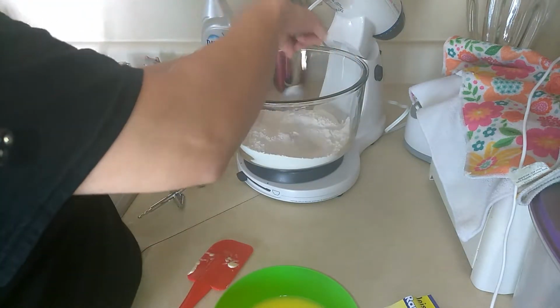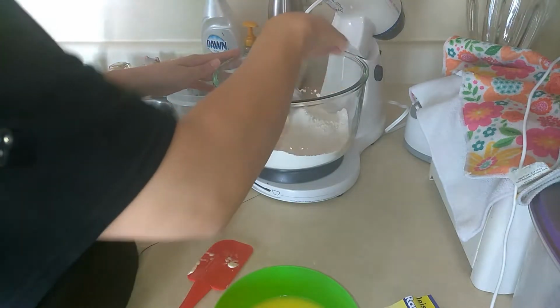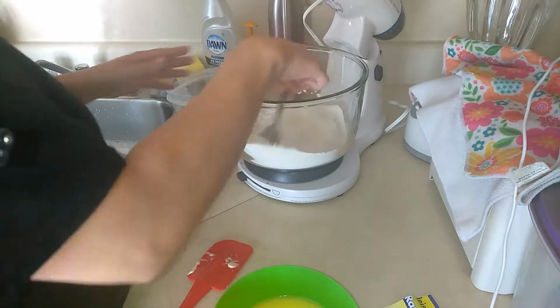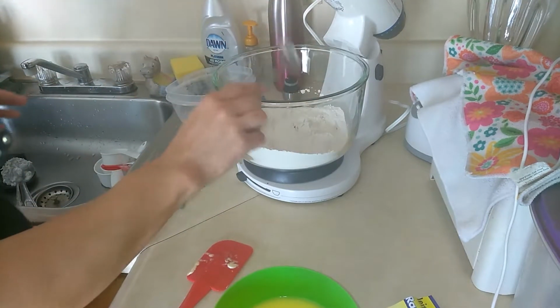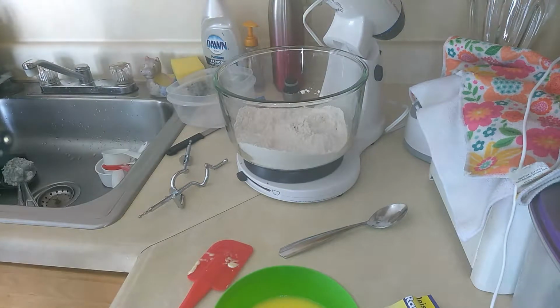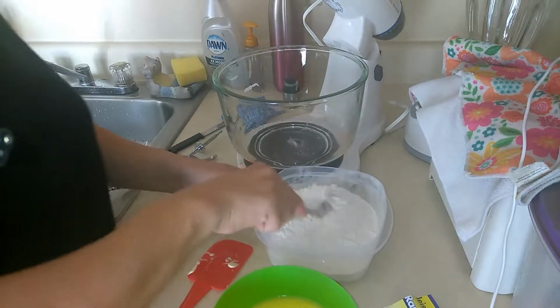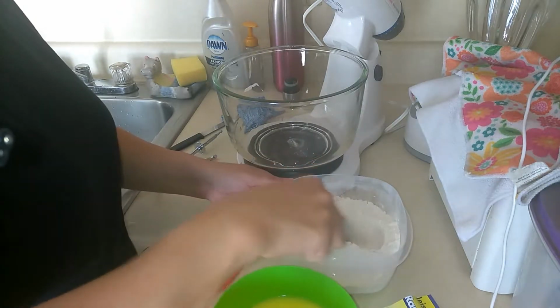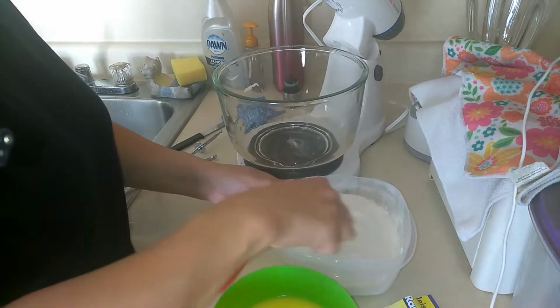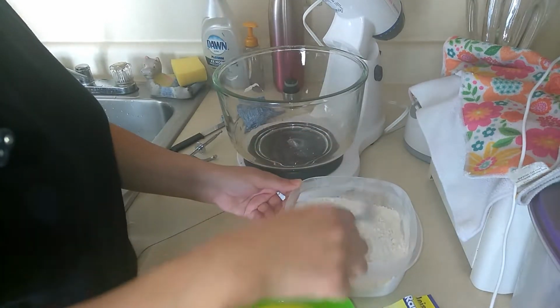Mix all your ingredients. Oh, you know what? Reverse. Hold on. So I'm just going to mix everything in here, because I forgot. Totally forgot one step. Excuse me. Make sure everything's nice and mixed.